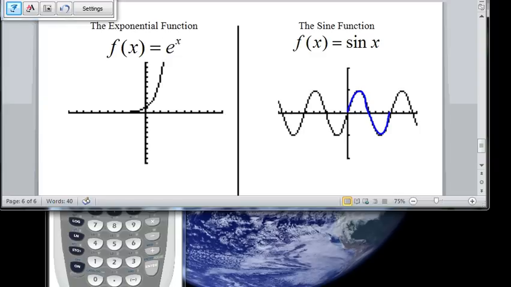Yes? Is that even? Good question. If I flip this left, right, can you see that it would look like that? That's what it should be if it was even. So it's not even. But if I flip it left, right, like I just did and made it red there, and then I flip it up, down, then it would match. Can you see that? Take the red one and flip it up, down, and it would look like that. Then it would match up. So what's a double flip? Odd. If you can do a double flip to get it, then it's an odd function.